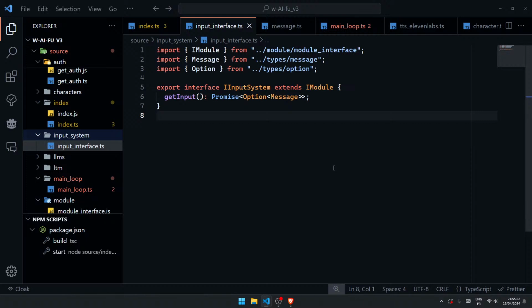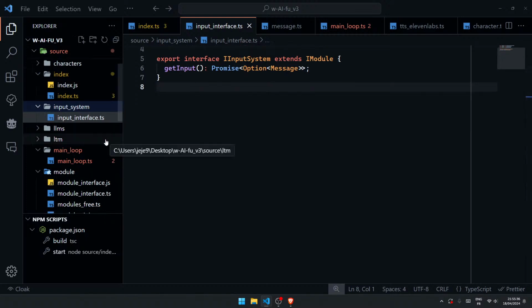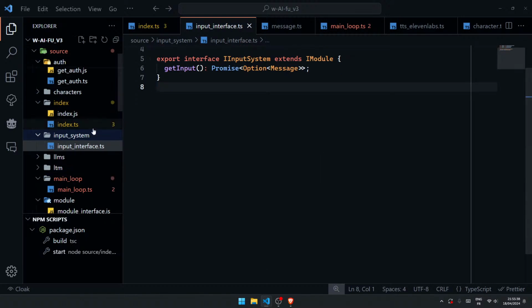Okay, so what I'm doing with the V2 is I have a global queue for the messages. But I'm wondering why would I need to await get input if I can just push everything to the queue directly.